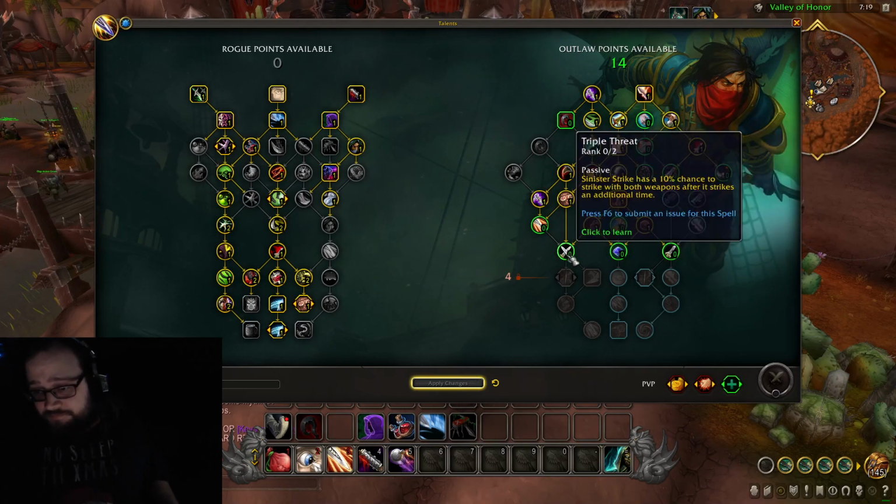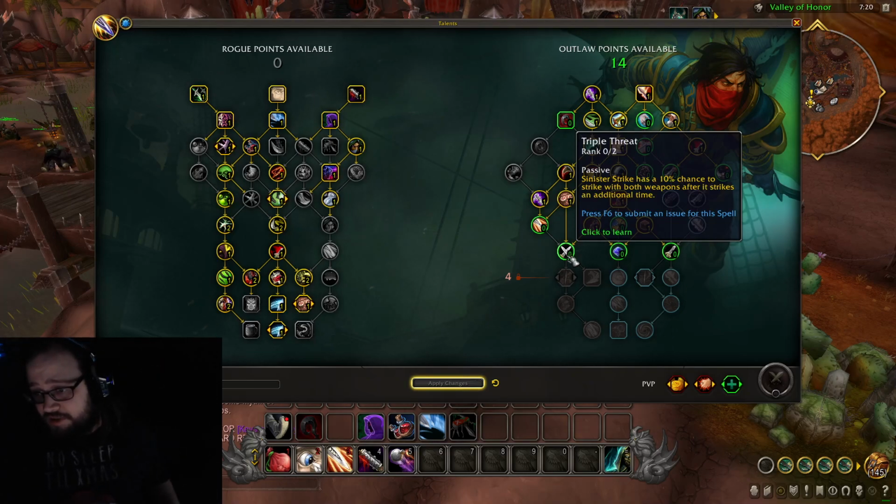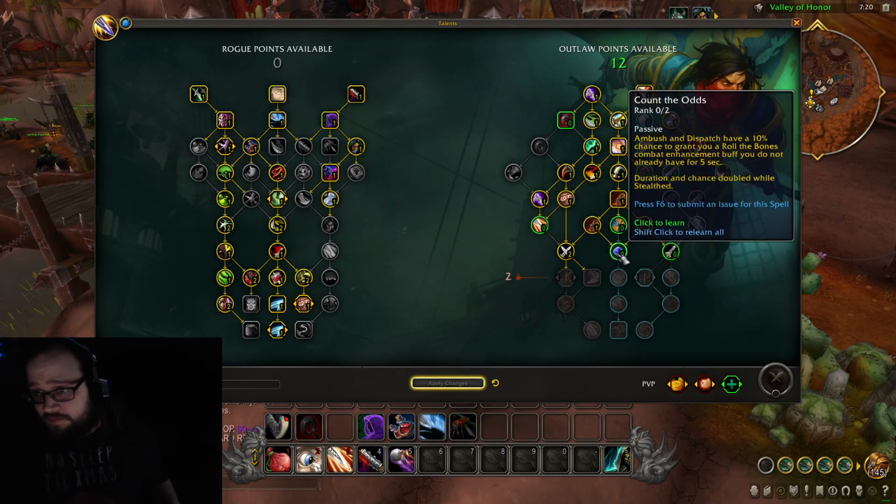Alright. Row 7, Triple Threat. Sinister Strike has a 10% chance to strike with both weapons after it strikes an additional time. Count the Odds. Ambush and Dispatch have a 10% chance to grant you a Roll the Bones combat enhancement buff you do not already have for 5 seconds, and the chance is doubled while stealthed. Okay.